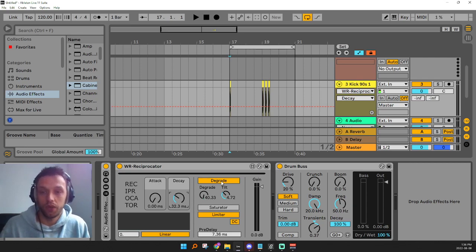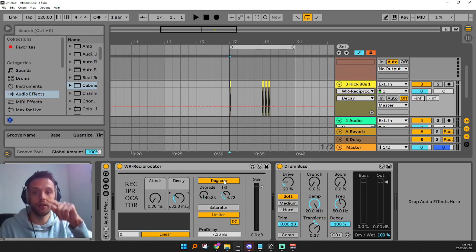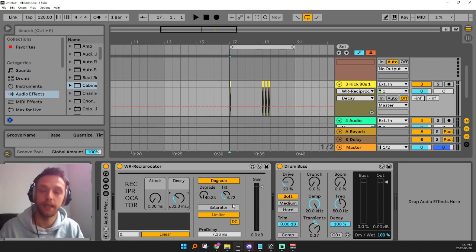Now, what it really is for is hearing those rounding errors in your signal as the volume comes down and the fluctuations in the signal start to oscillate right around that 0 point. So you get this kind of squaring off of the wave as they crush into 0, and that's what this degrade thing helps with as well. So this is sort of like a bit reduction, but a lot more finessed.